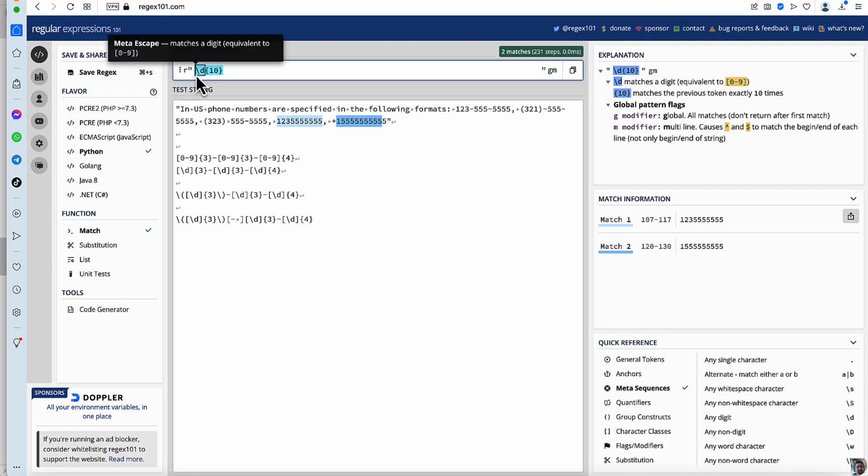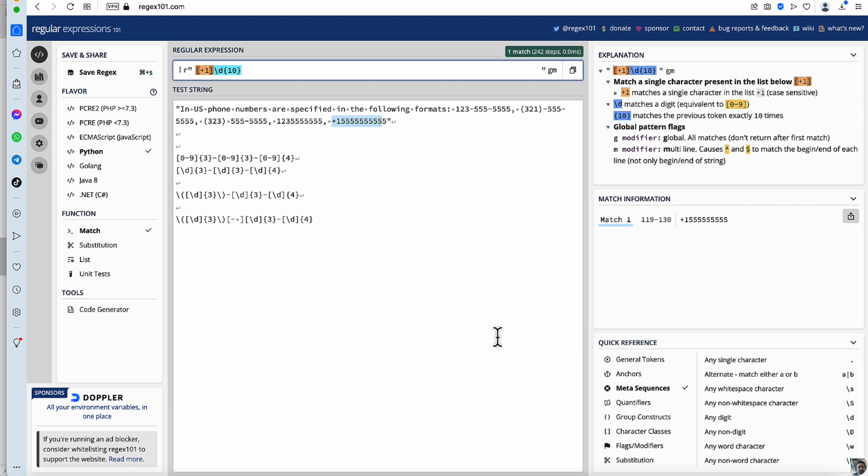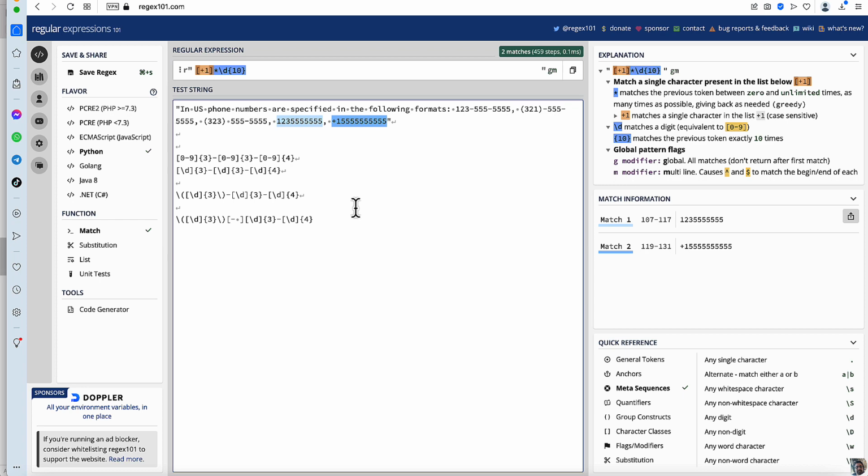Optionally you can have something like +1. You can say +1 followed by this, and if you provide a star, it says this +1 should occur either 0 times or once. In both of these strings, you can see this occurred. In this case there is no +1, so it occurred 0 times.